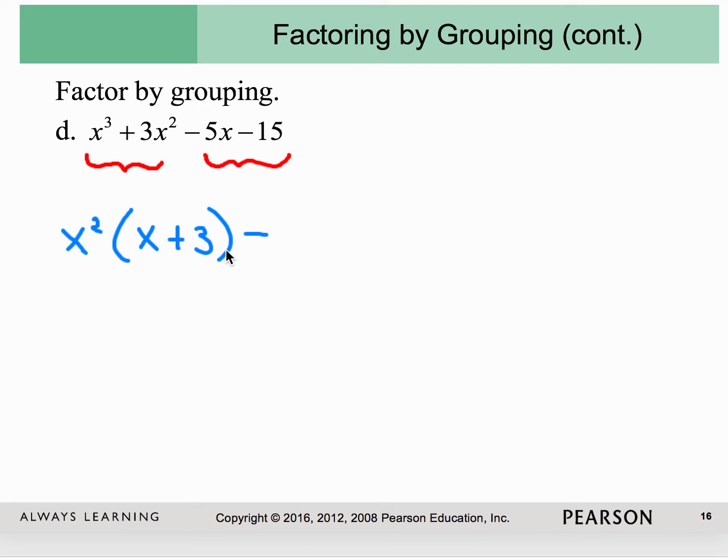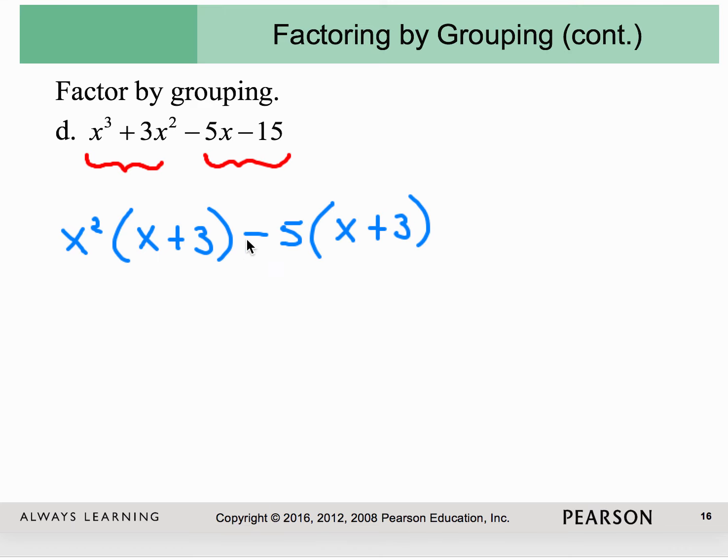Anytime we have negatives, we've got to be careful. So really, remember, always factor out the negative. So I'm factoring this negative out, not only the negative, but a 5. When you factor a negative out, it changes the sign of everything in here. I've factored the negative 5 out of here, so what's left is the positive x. I've factored the negative and the 5 out of here, so what's left is a positive 3, because when you distribute this, it's got to wind up back being negative 5x minus 15.